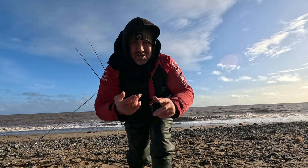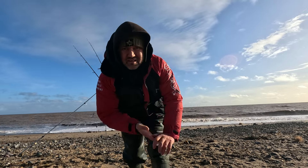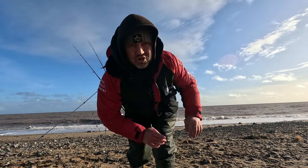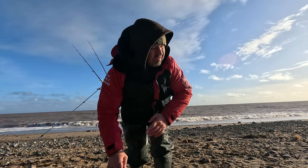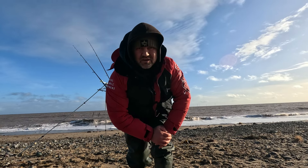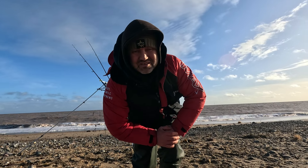We're fishing everyone! Vicious look. Hopefully I'll get a couple of fish on camera. I'm fishing paired up with Joe on my right, Craig and Carl on the water to my left. Hopefully get a few fish, so stay tuned. Hopefully get back here on the first cast with a nice fish.